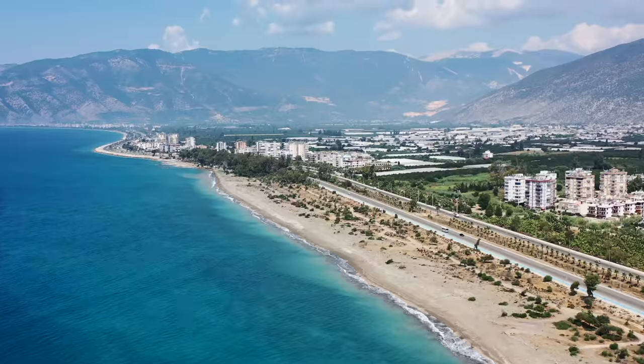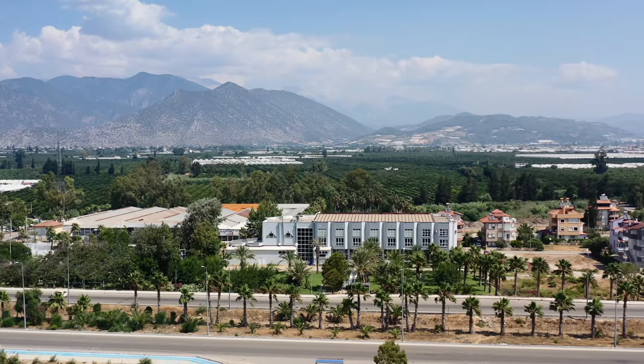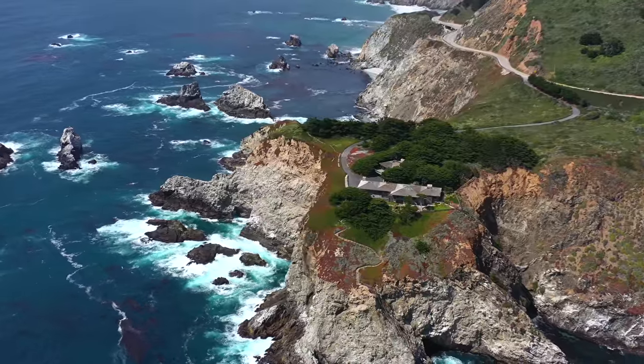So today is a brand new day, guys. We've just left Antalya. We are passing through this amazing, beautiful little town on the way to Kos. I mean, let me just show you how gorgeous this place looks. If you guys are ever interested in coming to the town, the name of it is called Kamlucha. It's really gorgeous. It really reminds me of my drive through California along the coastal highway. The water's just so blue. It's amazing. Can't really believe it. But we still got about another hour and a half before we reach Kos. So let's head on out.